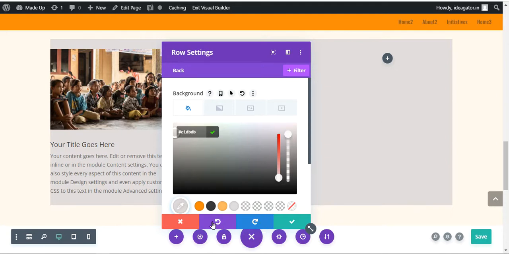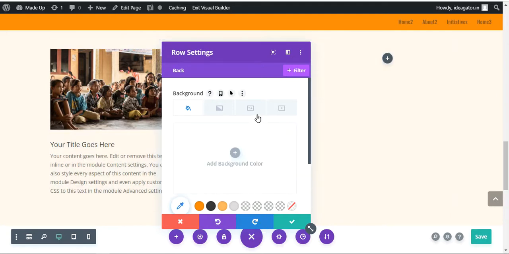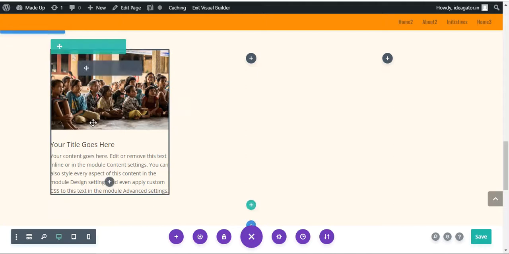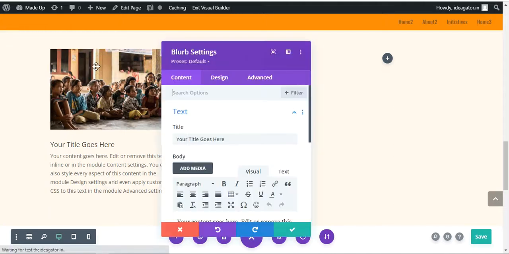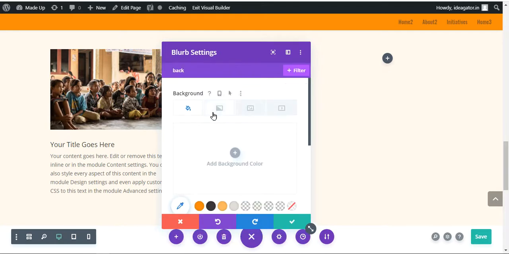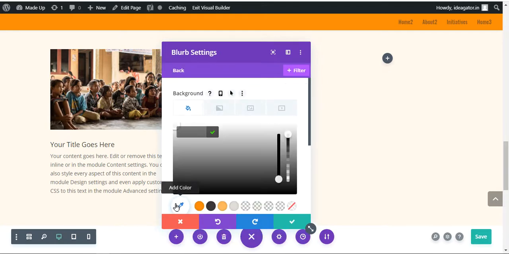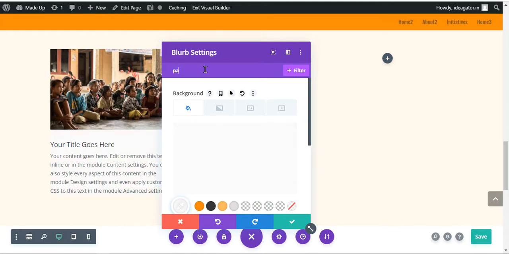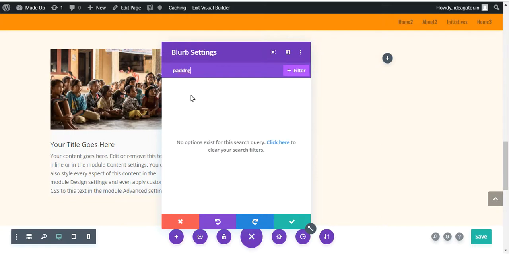So instead of doing this, let's select the blurb. Let's add the background color white. Now we can have padding, left and right 20 pixel.